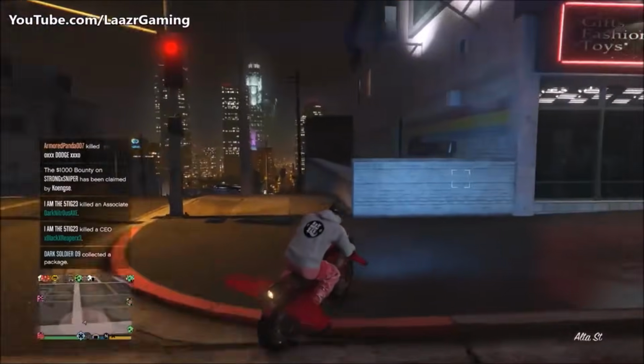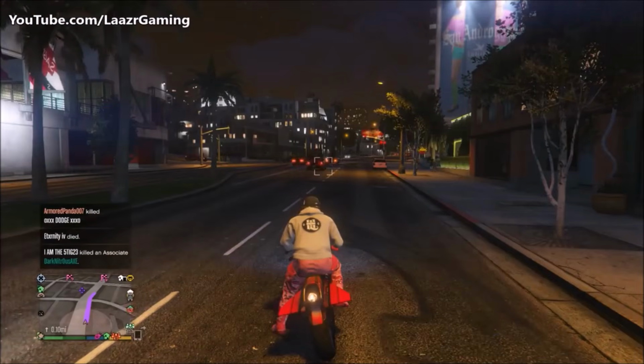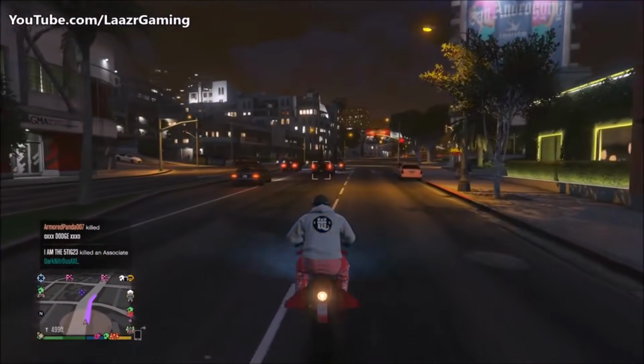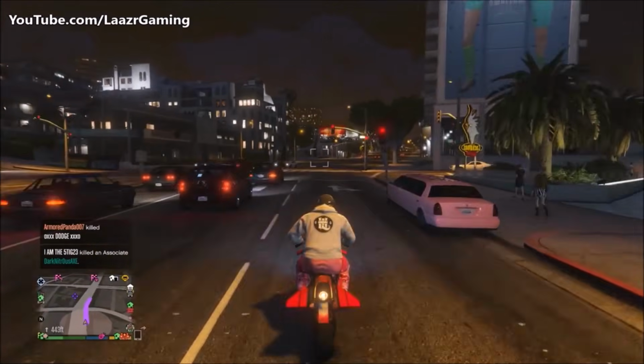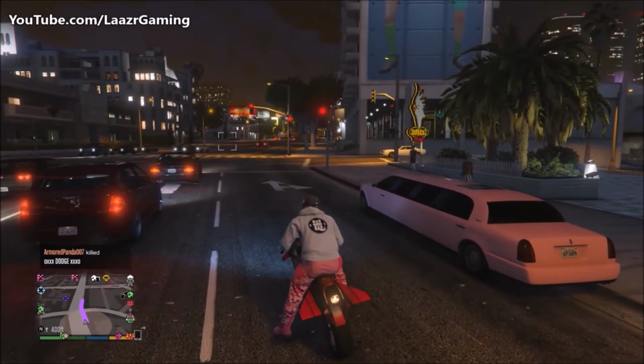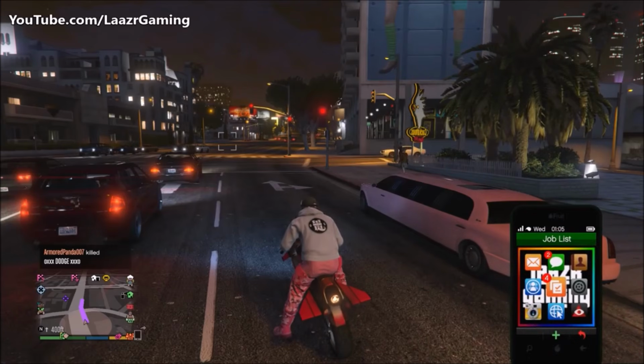So all you want to do is basically head to Cockatoo's nightclub. It's actually on the same street as where the Prairie spawns, but it's just a further bit down the road, more towards the Eclipse Towers. Now all you basically want to do is head here around 1 AM, and you will notice this pink limousine will spawn in every single time.